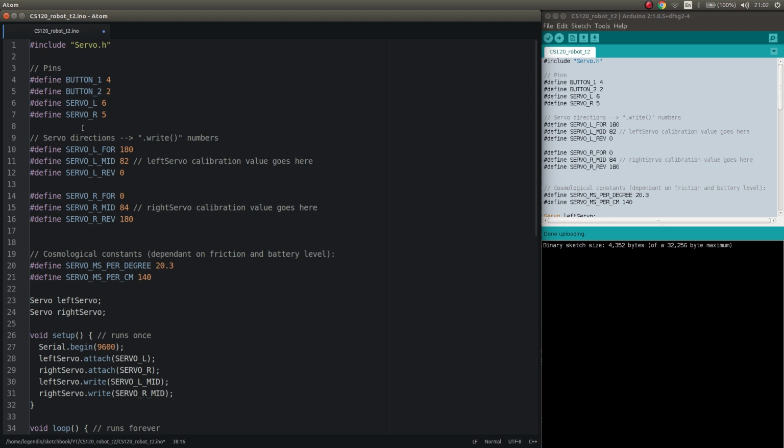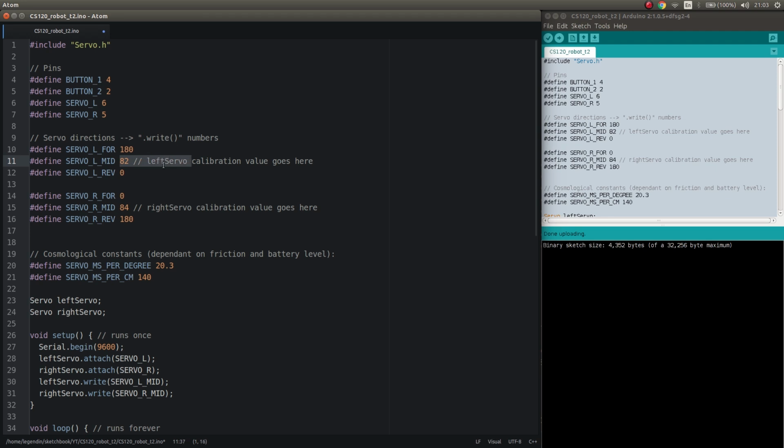For the purpose of clarity, I think I'm going to summarize this again. So right from the very top, we started by including the servo library, which is include Servo.h at the top, and as I can see, you've put comments there, which are helping us make it easier to read. Yep. And as seen in the comments, we defined the pins as button 1, button 2, left servo, right servo. Servo direction, right? This is the value we got from the calibration in the previous task. Specifically the midpoints we found.